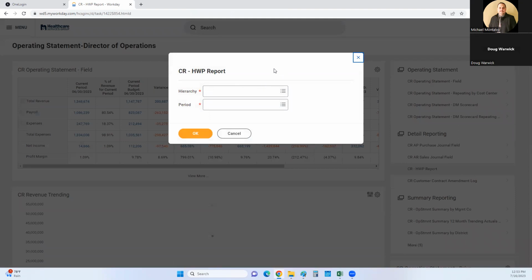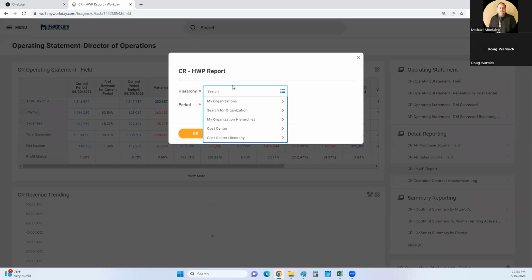this is a little bit different from my view than your view. You're going to probably have to navigate it with having two regions, but your DMs and typical DOs with one region would not have the hierarchy here. Or you may, I forget, but I know at DM you wouldn't. You would just have to put in your period. And here, HWP stands for what? Health, welfare, pension.